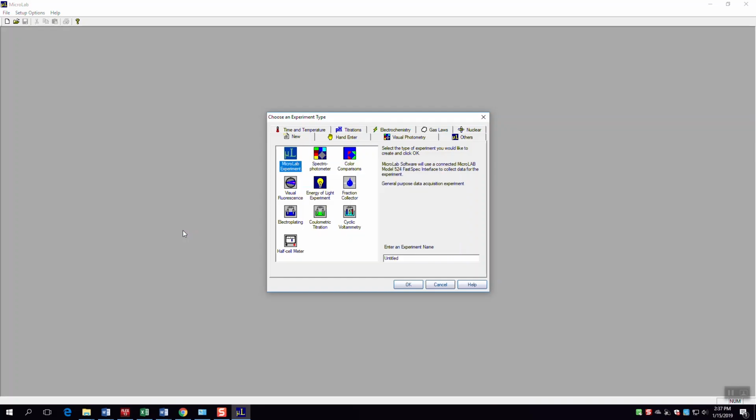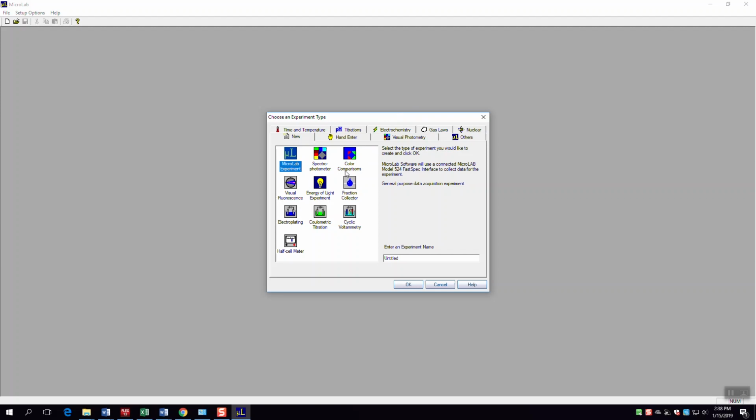That's how you know it's working. If you see that it says that the MicroLab is disconnected from the computer or not responding, the first thing to check is to make sure that the MicroLab is powered on, because if the actual box is not powered on, the software will not open. If it still doesn't work, then there are various troubleshooting steps that you could take with your TA in order to make sure it works.